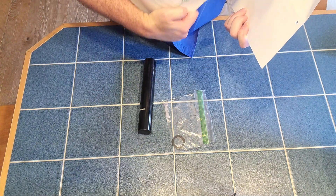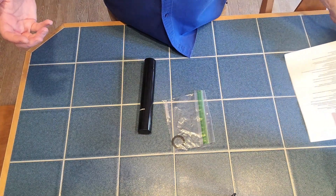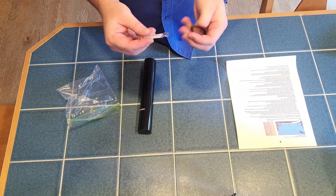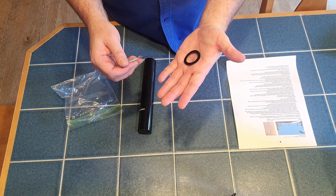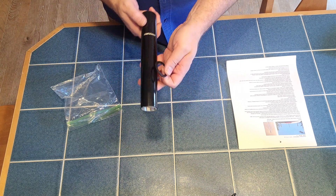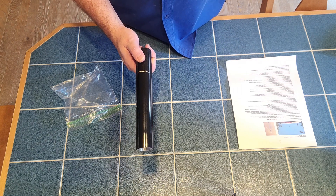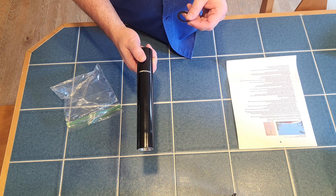The information sheet also shows that you could utilize this in other situations — you can use it as a base station antenna instead of on your vehicle. On the inside, we have our baggie with the silicone grease. What this does is it allows us to mount it to a magnetic base. With the silicone grease, we're going to put it on the rubber seal, the gasket, and then put this on the NMO magnetic base and screw the Compact Antenna onto that base. It's a very easy install. What can be somewhat tricky is finding the place on your vehicle where you'll get the best SWR and propagation, which we'll show you once we get outside.